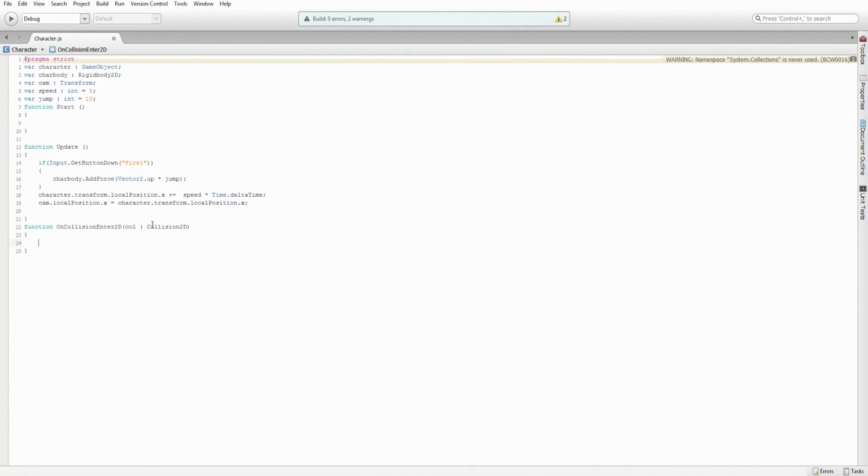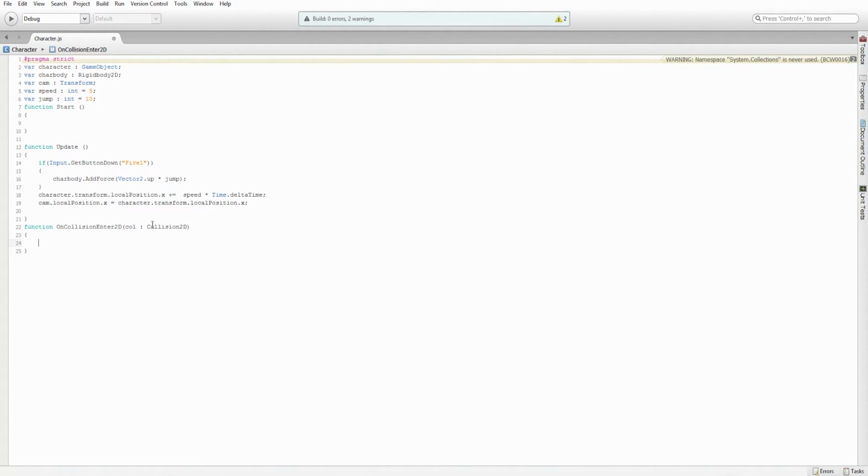Okay. So basically what that means is that we have a function that's called when two, remember how we did the collider 2D? So when two of the colliders collide, it will automatically look inside of all your scripts and enter into the function called onCollisionEnter2D. So now what we want to look for is when his feet hit the floor, he can then jump again. That way when he's in the air, he cannot jump again. So he has to wait till he comes all the way back down, hits the floor, then he could jump again.